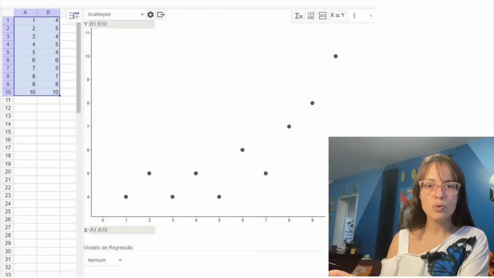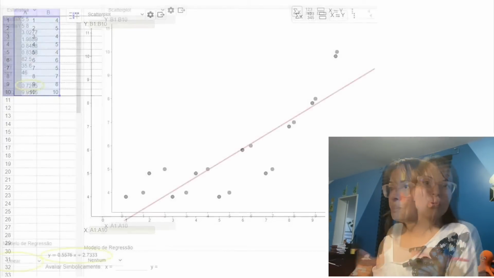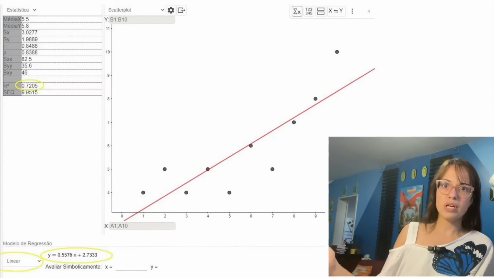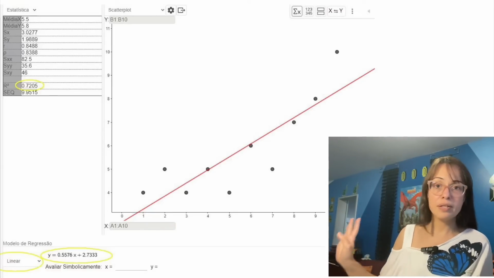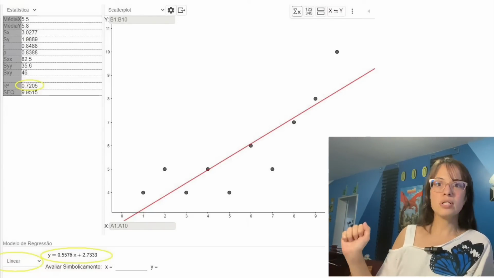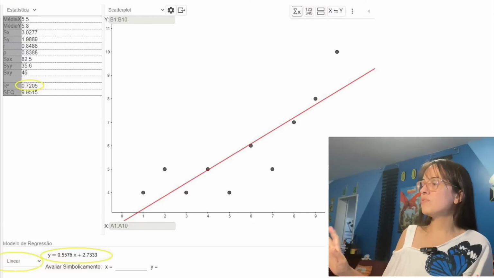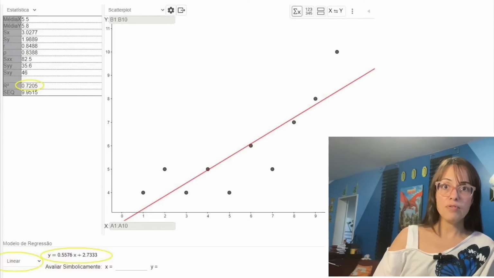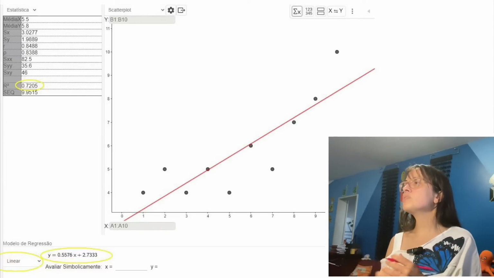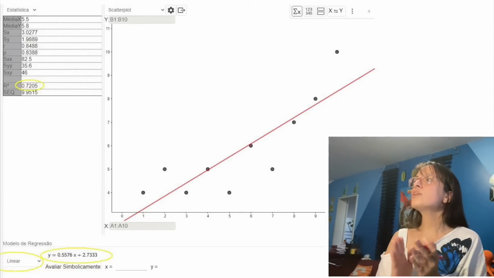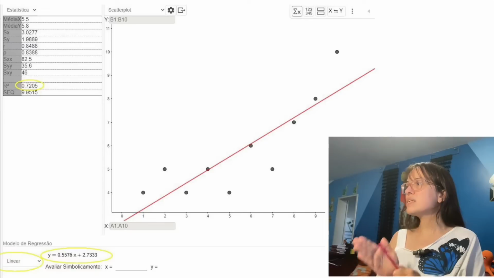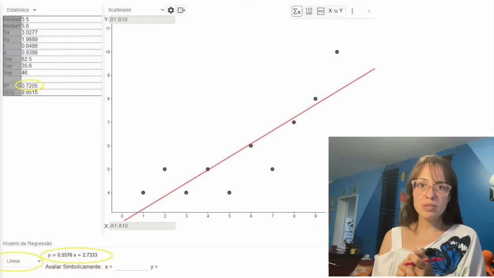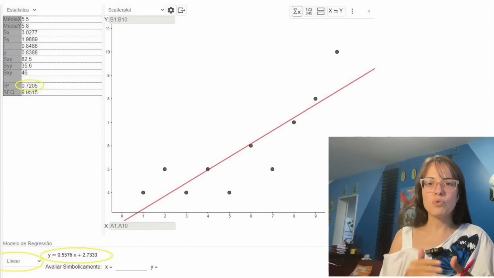When you do the linear regression, and let's do it for these points, of course, it's not a very good line because the data doesn't look linear, but whatever technology you're using is just going to do the best line that it possibly can. So I'm circling in yellow down here at the bottom of the screen the fact that I chose linear regression, the line of best fit that it gave me, and up here I also circled in yellow something that is called r squared, and it's 0.7205 according to it.